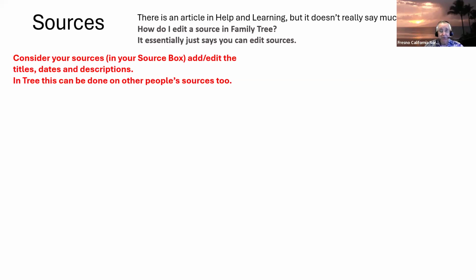So consider your sources, like the things that are in your source box or things attached to people in tree that you work with, and add or edit the titles, the dates, the descriptions, the things about it that make these sources specific. In tree, this can be done on other people's sources too, not just your sources. But the other people's sources aren't in your source box, so you can't go to the source box to clean theirs up because it won't be in there.